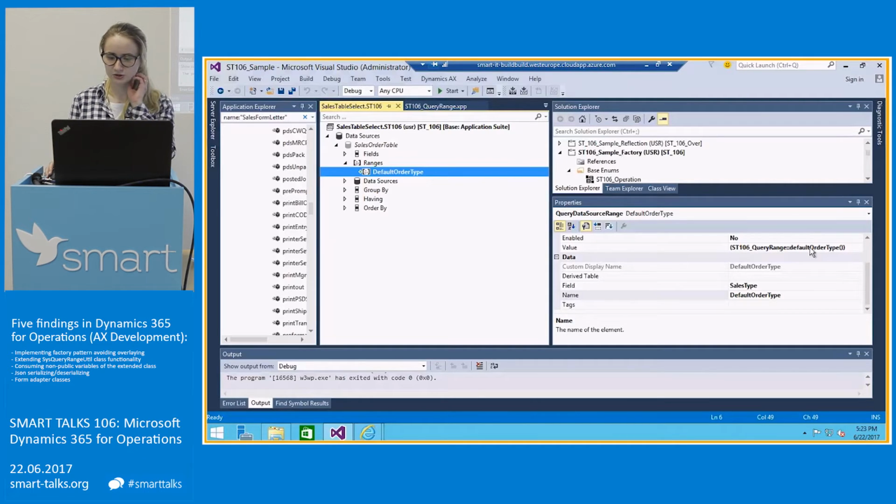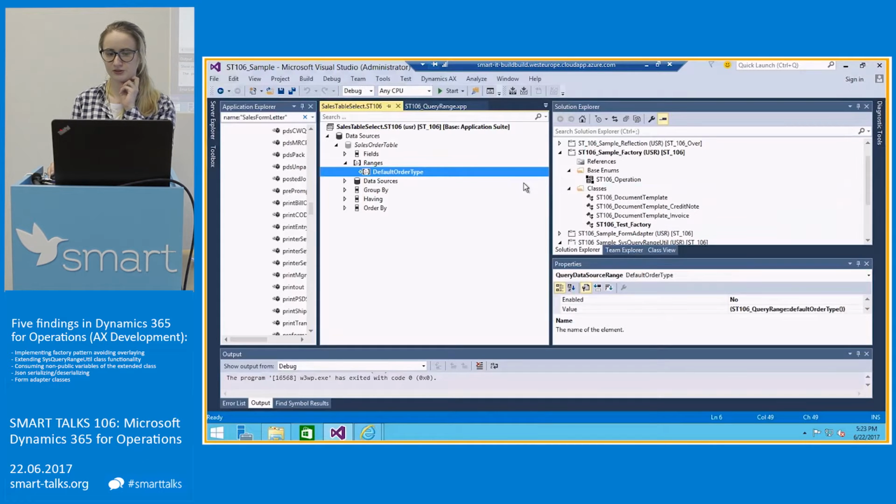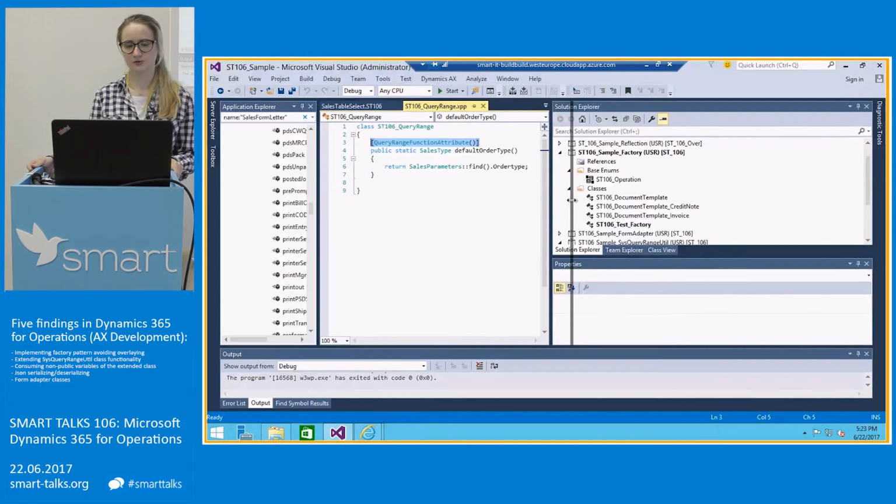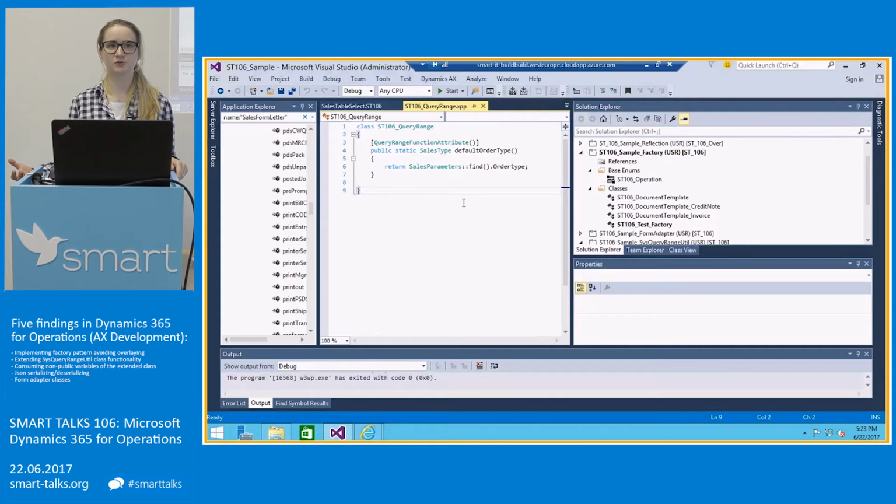Yeah, and also when I did the example, once more, it's just any class, but your method should be decorated with this attribute. And via this attribute the system is able to find that this is one of the possible dynamic ranges. So when I did development, at the first point, I was thinking that the dynamic ranges functionality is quite useful just in case when you have a static query, because when you are building the query from the code, you can specify and in runtime get any value you want. But then I realized it's not like that.